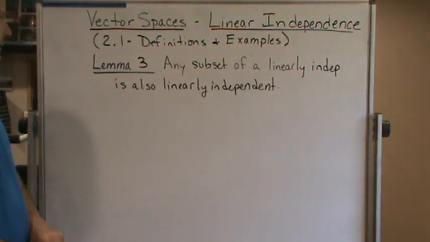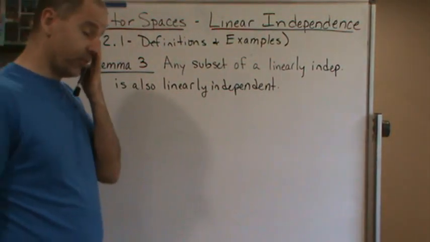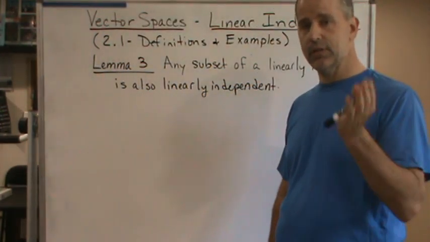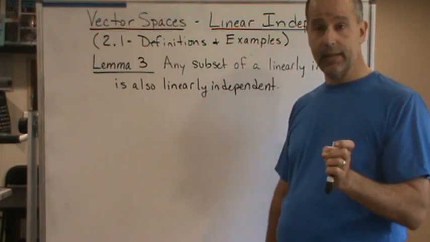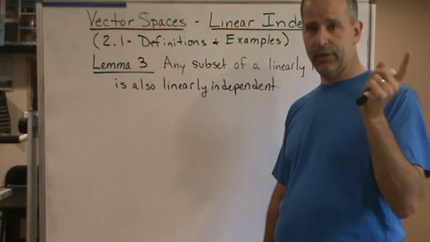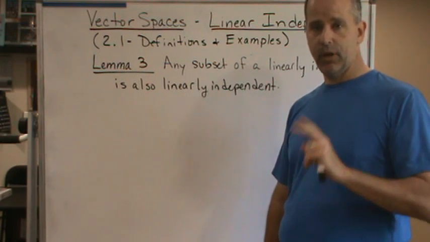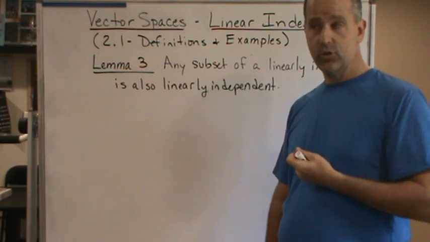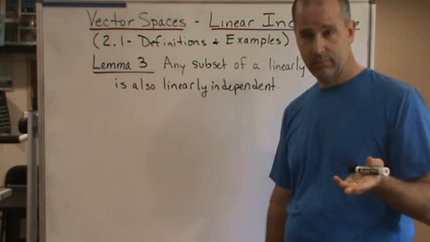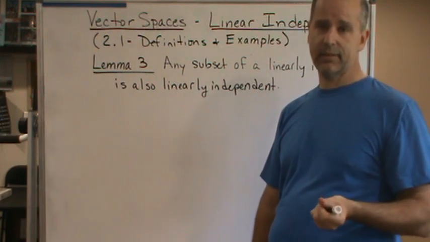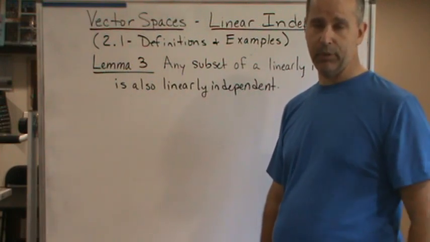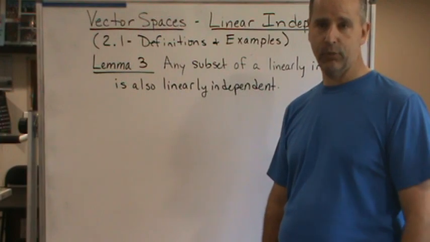So let's restate a couple things. First, subsets preserve independence. Supersets preserve dependence. Those are two of the four cases. Now the other two cases we've seen don't hold. Subsets do not preserve dependence because we've seen an example of that, and supersets do not preserve independence because we've seen an example where both can happen.